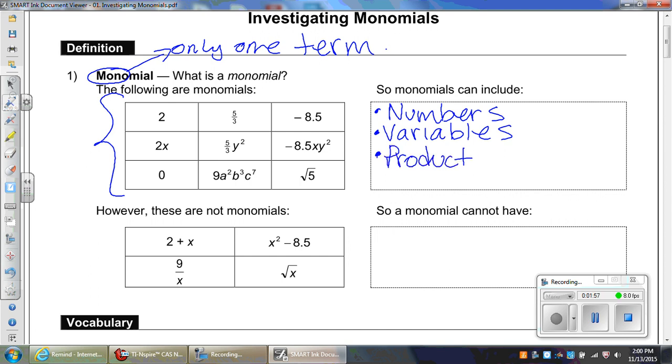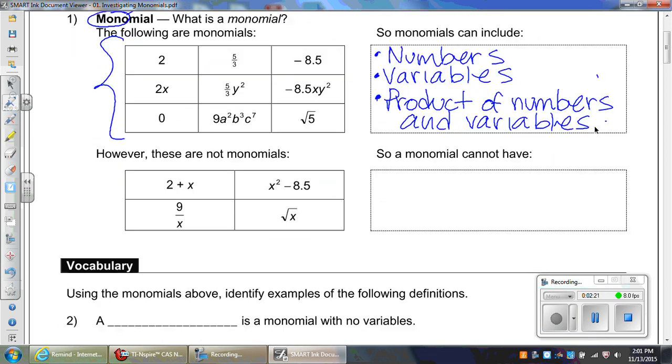Remember, we already established that means the multiplication of numbers and variables. So those are all examples of monomials. We're going to do something with those in a minute. So now let's see what will make a term not be a monomial. For example, here it's pretty obvious. You could see there's a plus and a negative sign in between terms. So in this case, it will not be a monomial.